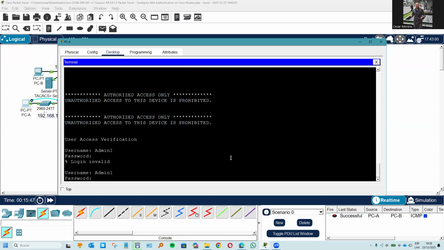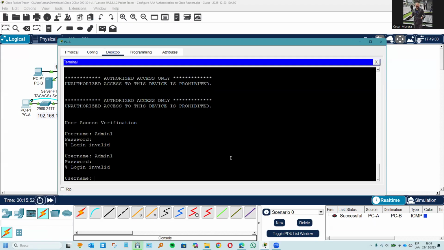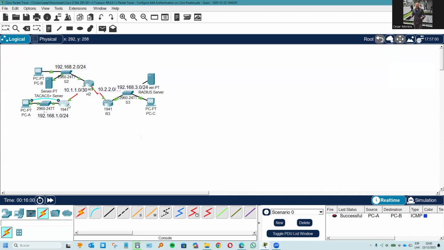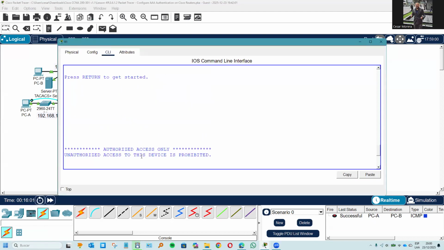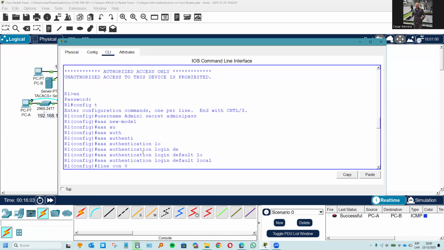Then we have the password, which in this case is admin1PA55. There is something wrong with the password. We just configured it in the router, but we did something wrong with the password. It was admin1pass.